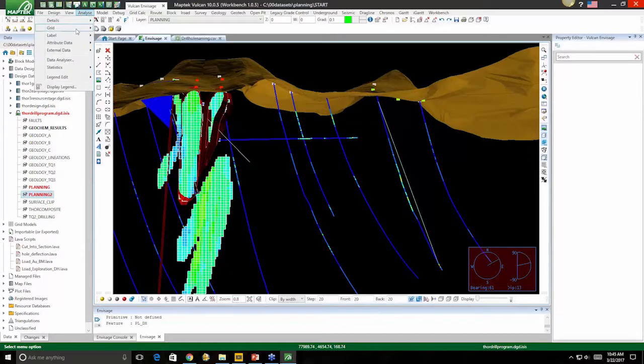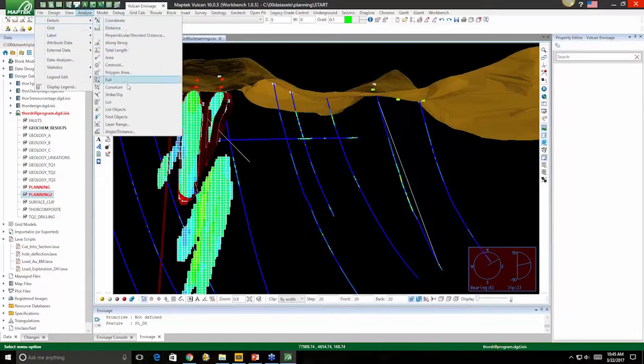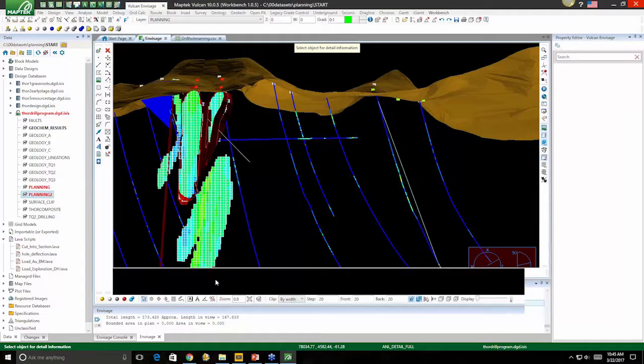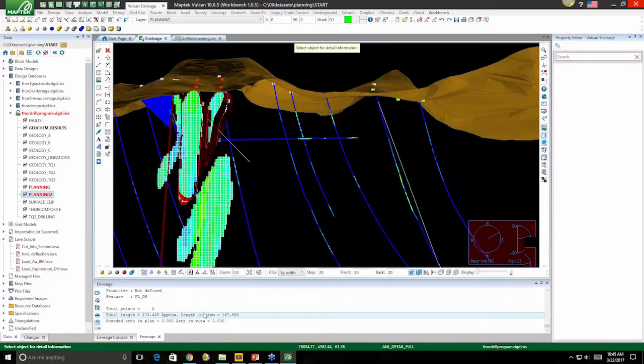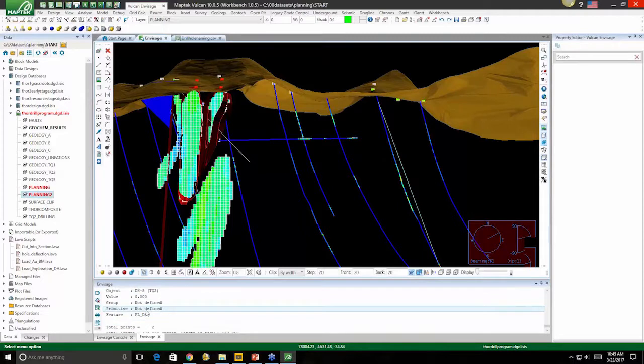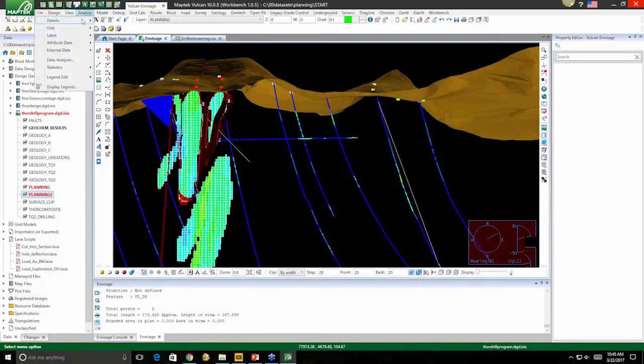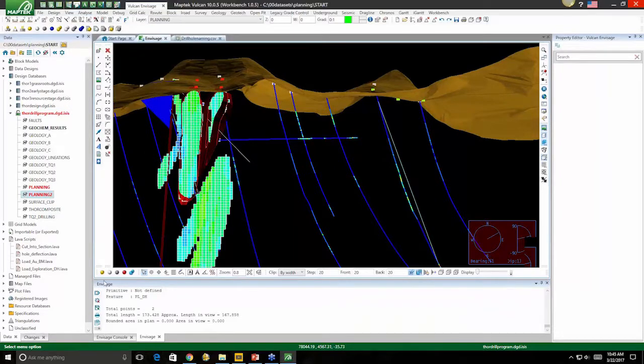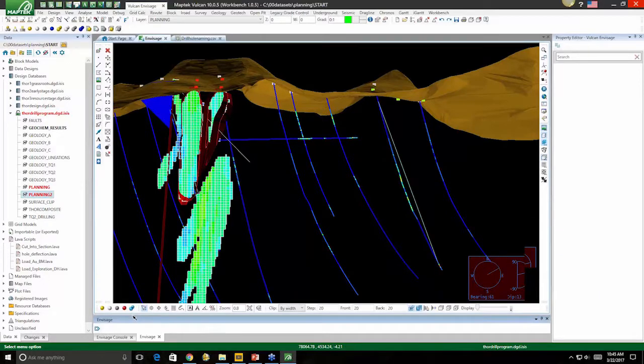And I see a lot of people using the Analyze Details Full tool, where we go ahead and select the drill hole, and then it will populate in our report window the length, and you can use some of the other tools in Analyze Details to gather the rest of the information. But that can be a little cumbersome, and if you are not paying attention, you could be collecting the wrong numbers, and there's a lot of room for error there.